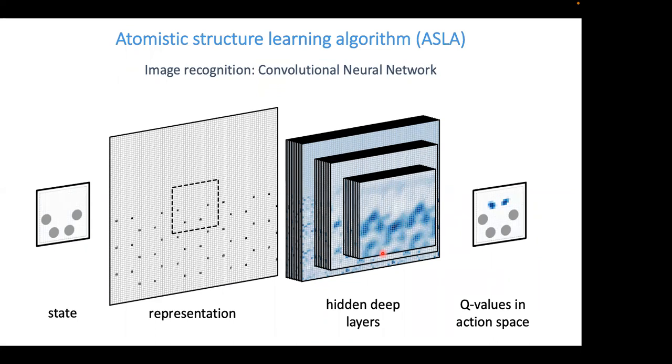So what does that look like when it's atoms and molecules and clusters and surfaces and so on, and not a board game? Well, then it looks like this. You have a space where some atoms are already placed. You represent it in some way. In the beginning, we represented it by condensing the atoms into dots, and we later deviate from that and actually keep them as bulky objects.